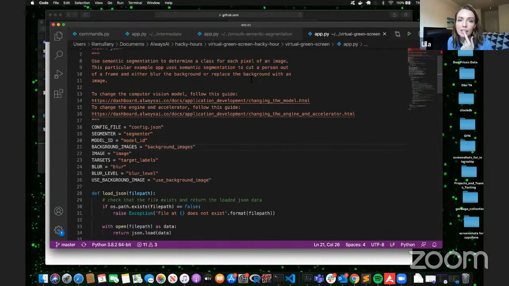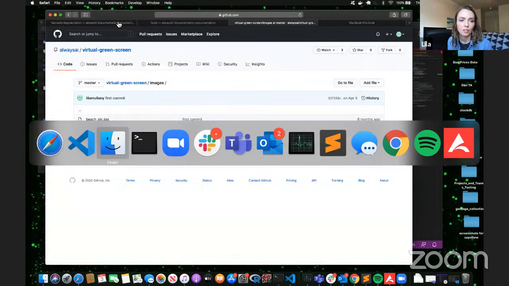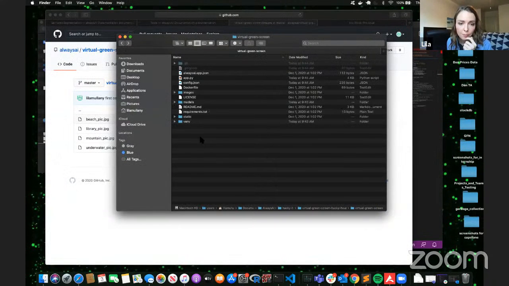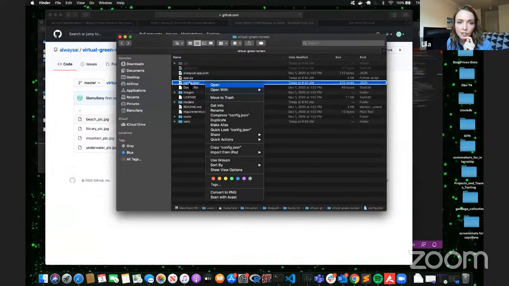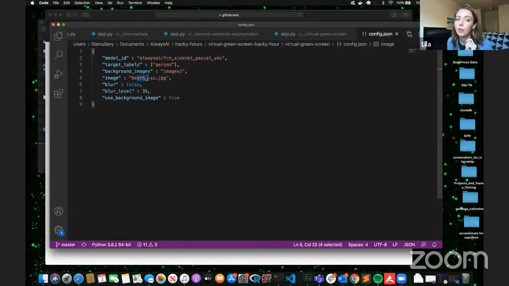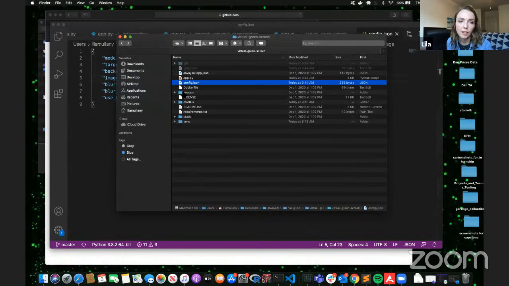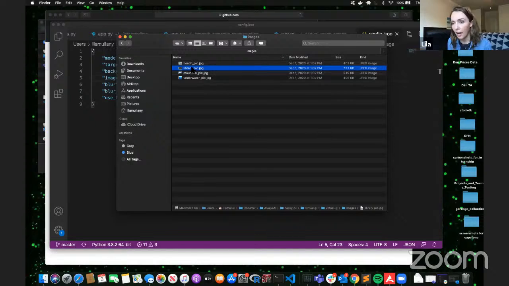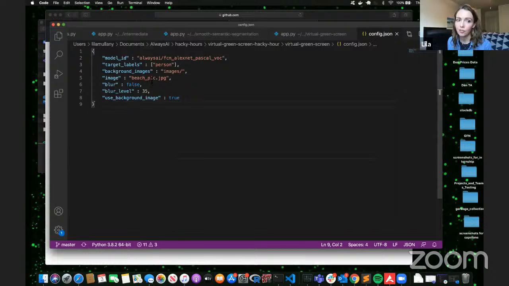So what you can do is in this config file, which is here, you specify which one you want. So I wanted the beach pic, but you could pick mountain, library. So if you had a JPEG saved of your PowerPoint, then you just stick it in this folder and change the config to be presentation JPEG, and then it would be how your PowerPoint looked. Probably not as sophisticated as Zoom, I'm going to say that's a safe bet, but it would be a way to do that. It's a good question.